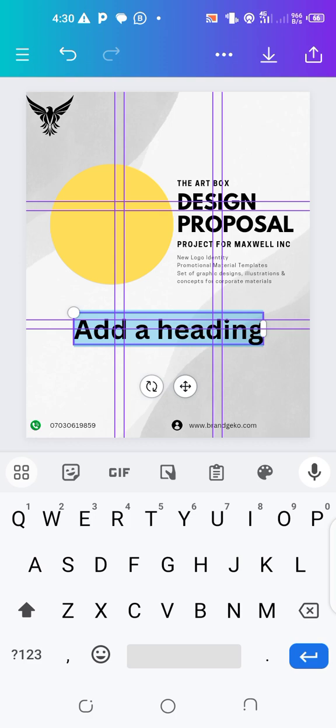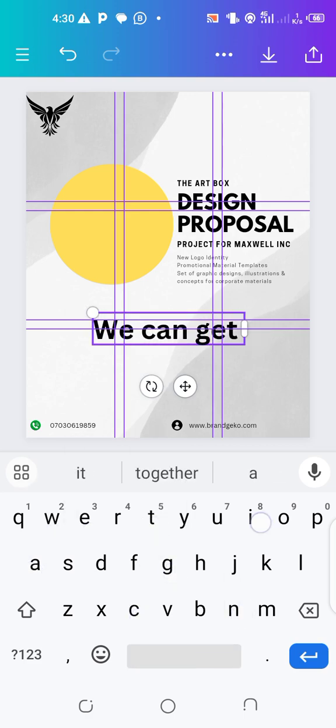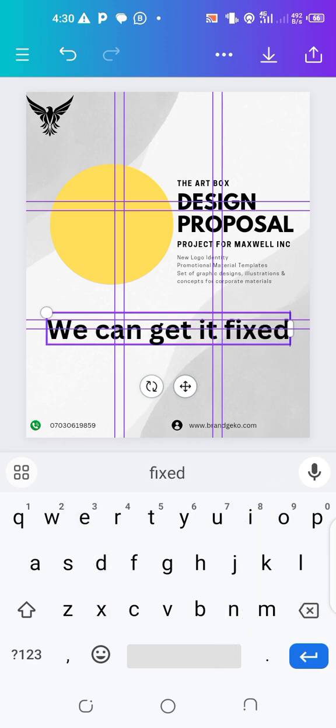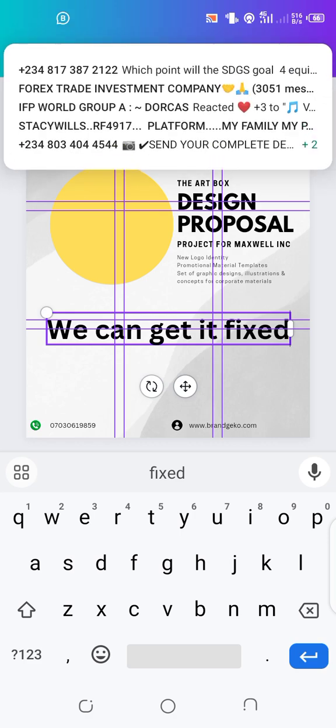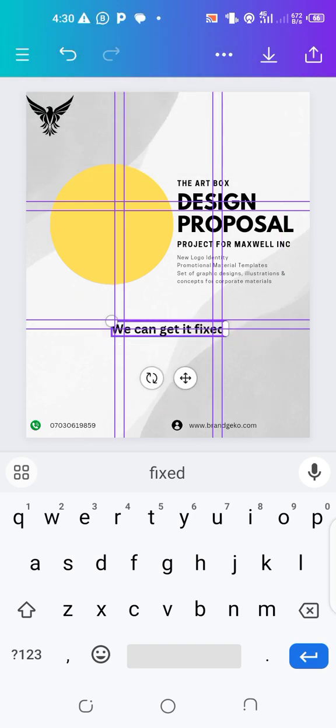And then we say, we can get it fixed. So we reduce the text. We can get it fixed.